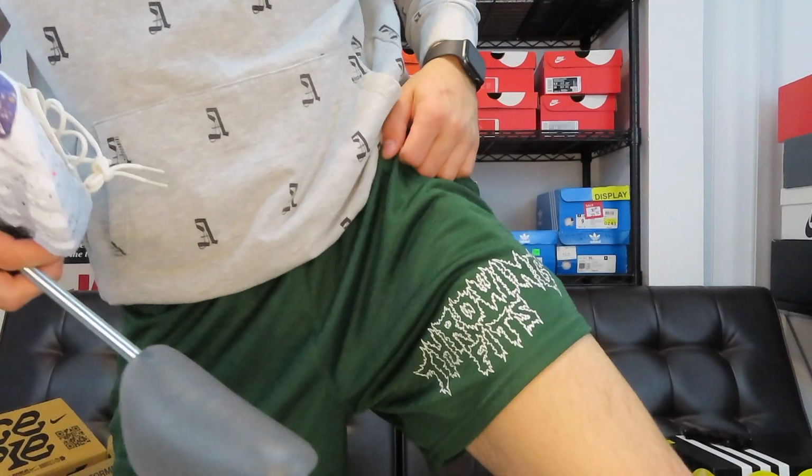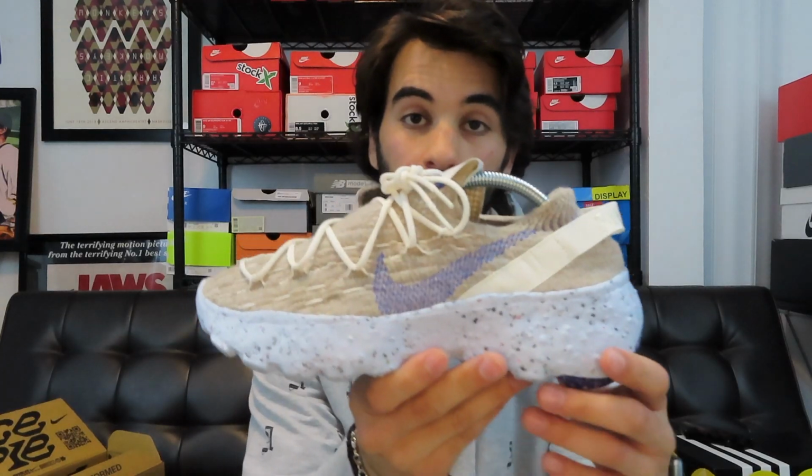Let me grab a shoe tree real quick. Also, shout out the boys at Throwing Fits. It's not very common for me to throw some thigh on the camera, but shorts and hoodie season, so it is what it is. So with the shoe tree in there, there's a better look at the Space Hippie.